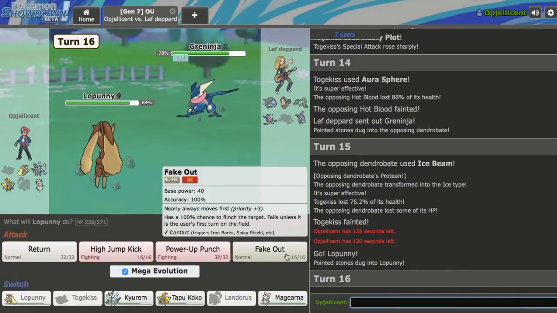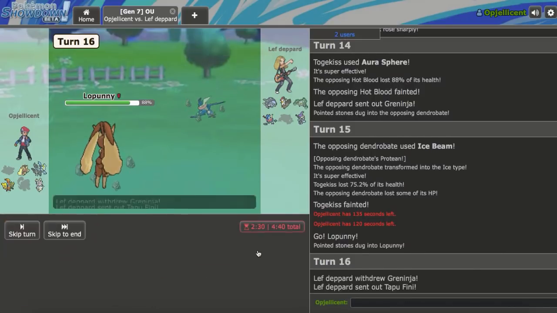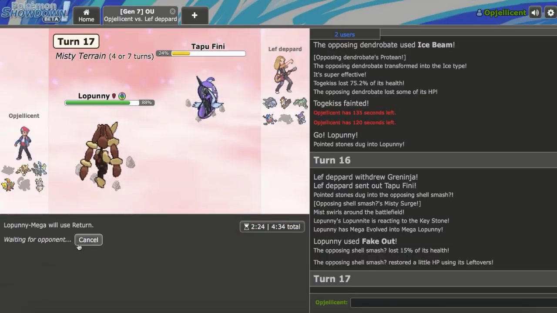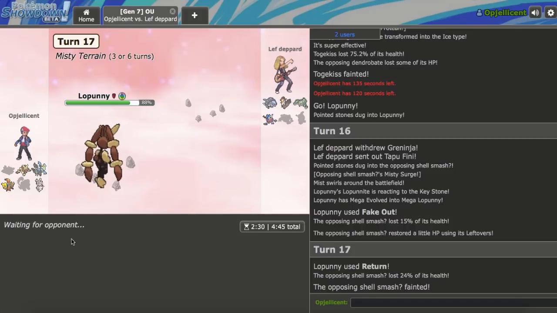I'll Fake Out first, actually. I really want a Power-Up Punch right here. I gotta Fake Out. Goes Feraligatr. I really wanted to Power-Up Punch, but it's whatever. I'll just go right here for the Return. Knock that out, the Feraligatr, which is definitely good.